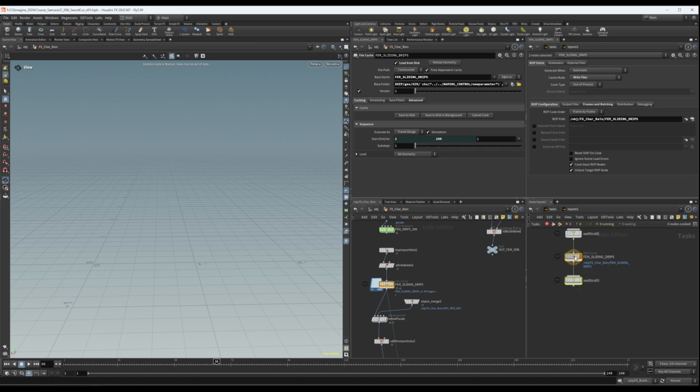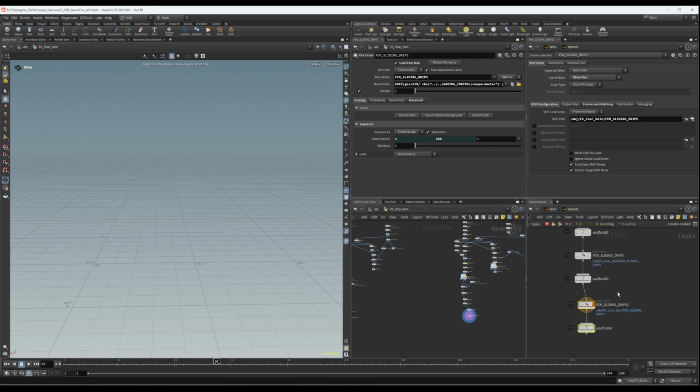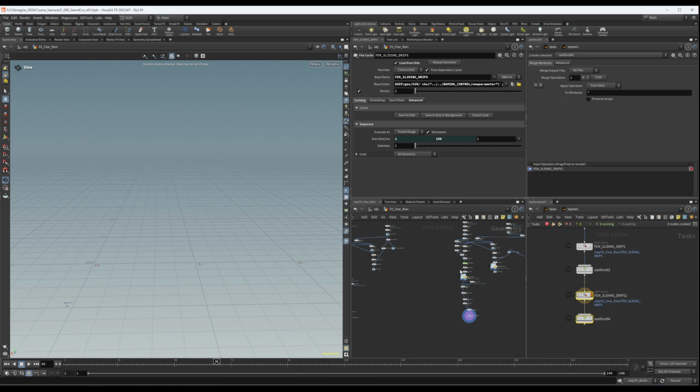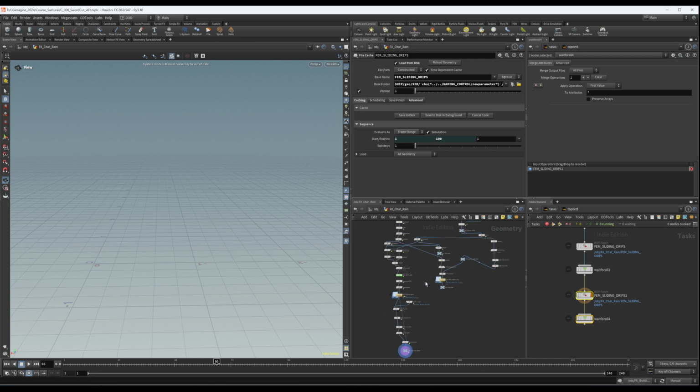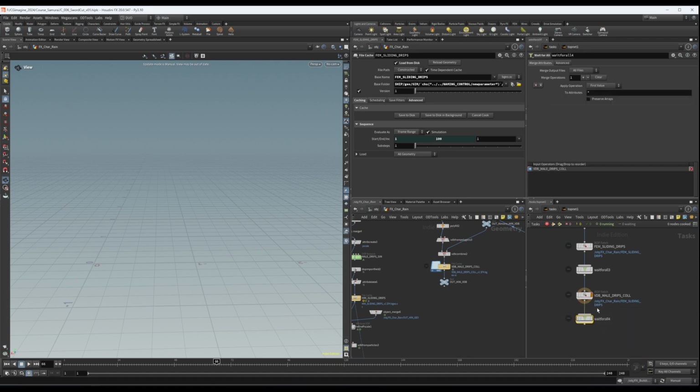And now there is one thing that is important, because this is running in order. For this simulation to run, we need to have this finished, right? So it's important that we have this one finished before. So I'm going to call this one the VDB drips mail, and then this one wait for all.